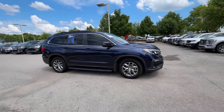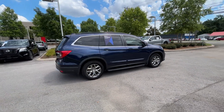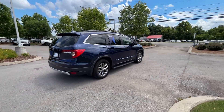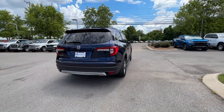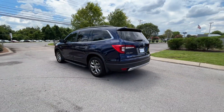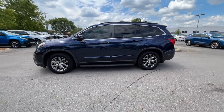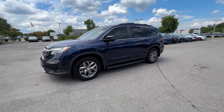2019 Honda Pilot. This SUV offers space as well as power and performance. Fall in love with its many extra features, which include the following: cross-traffic alert, lane keeping assist, side view mirrors with turn signals, lane departure warning, satellite radio, multi-zone air conditioning, blind spot monitor, and third row seating.